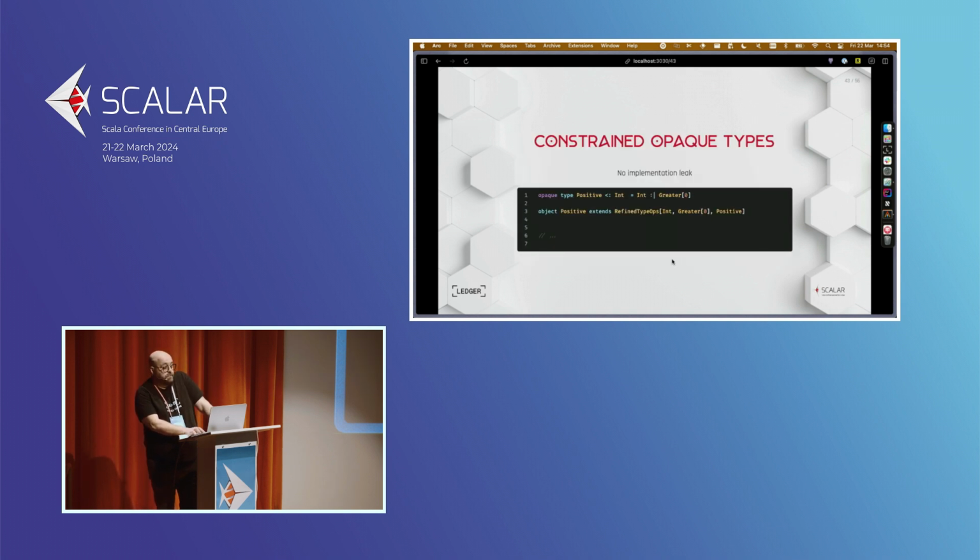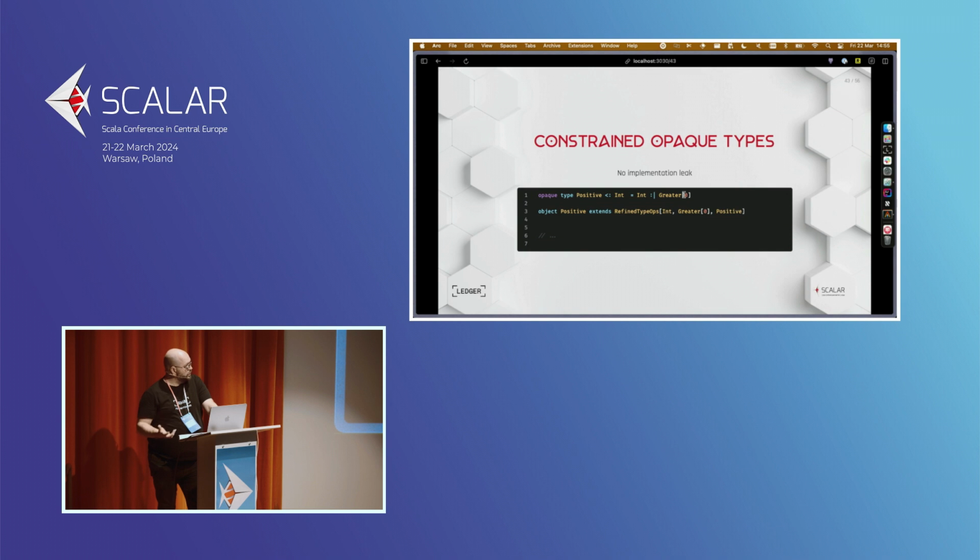And also, we're in Scala 3, so we want to use opaque types and embed the constraint directly into the opaque type. So here, we're saying that we want Positive to be an Int, but greater than 0.